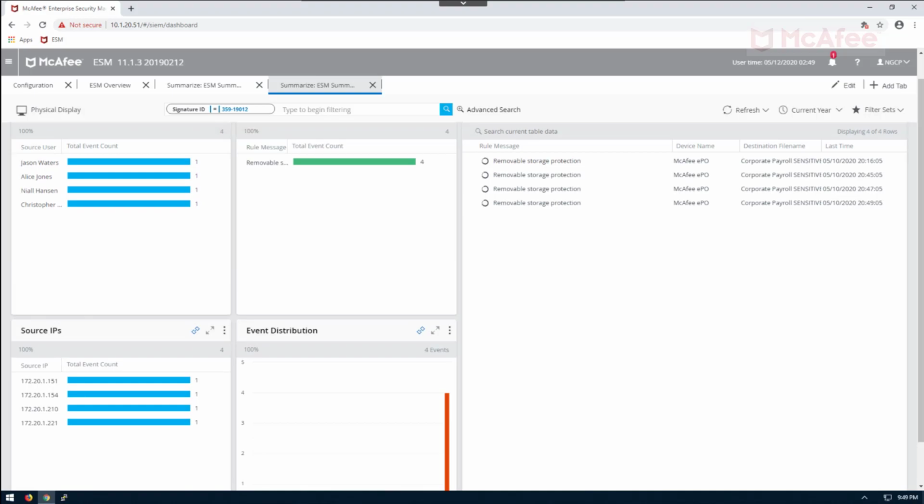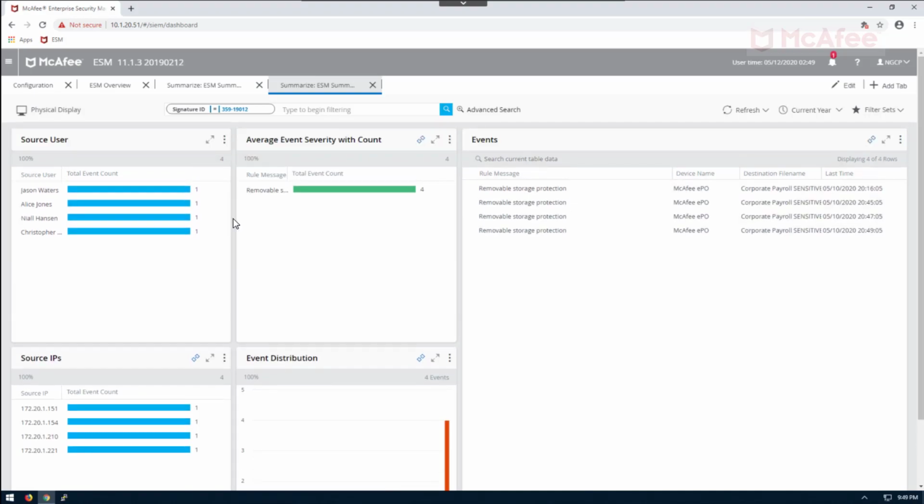So there we saw that if we right clicked and did a summary of that signature ID, now we can see all the individual users that were affected by the exact same Excel spreadsheet. And luckily we caught it at a good time, that there were only 4 users that had accessed it. So with this information, we can also see the IP addresses listed below.